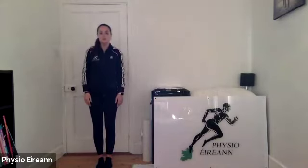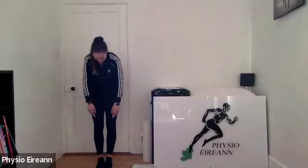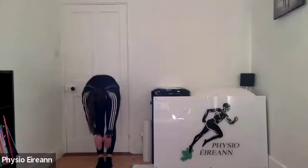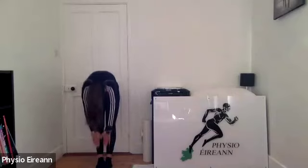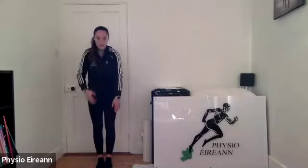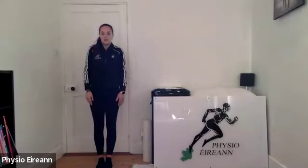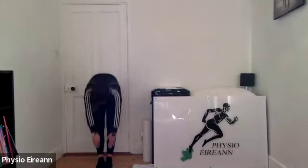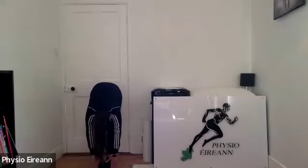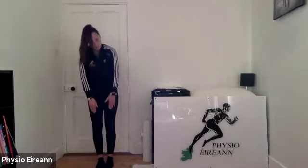Again, breathing in. Once you start to breathe out, chin to chest, begin to curve that spine section by section down. Back towards the toes, legs nice and straight again. And come up, up, and up. One more, breathing in. And as you breathe out, chin to chest, we're coming all the way down, back towards our toes. And back up, up, and up.